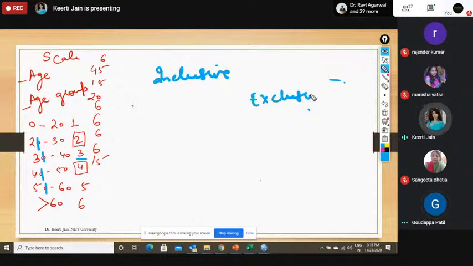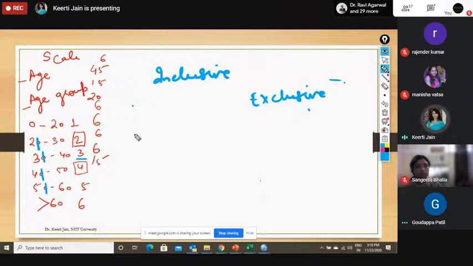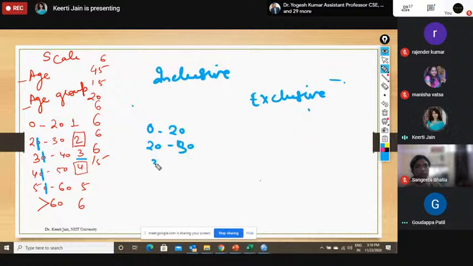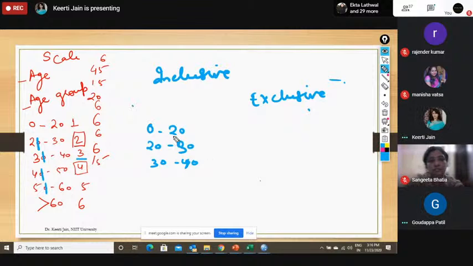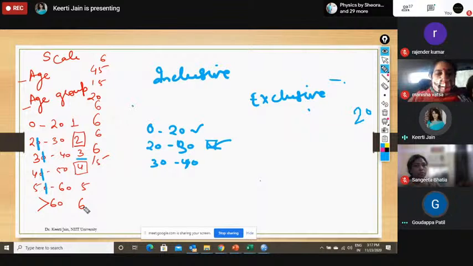Okay, so in case of exclusive, when you are writing the intervals like this, 0 to 20, then 20 to 30, 30 to 40, in such intervals, you can't include the upper limit. Like if a person is having age 20 years, you can't include him in this first interval. You have to include him in the second interval. This is said to be inclusive. Here you have to put.